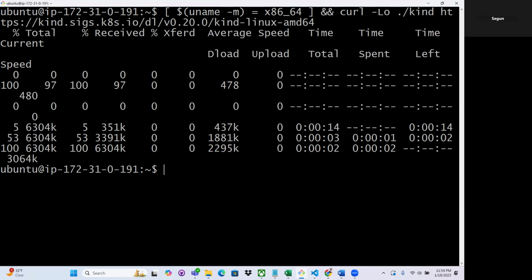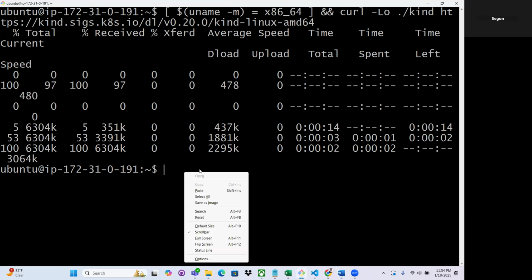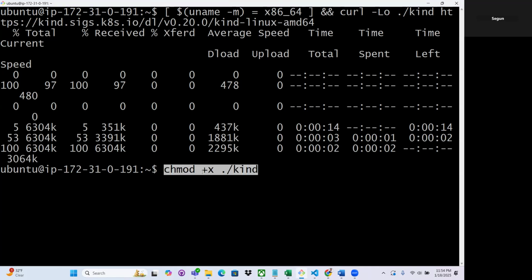Okay, that's done. Then I'll have to change the permission, just like we did for kubectl: chmod +x kind. Next, just like we did previously, we have to move our file to the right directory.